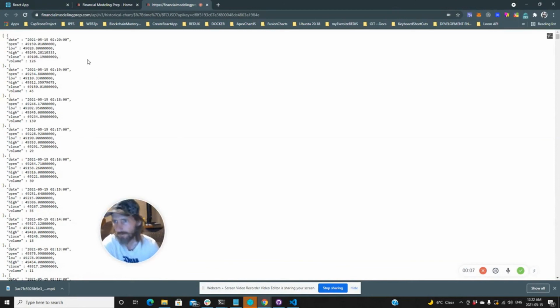We have the date, high, open, low, close, and the volume. I'm not using the volume. I'm using the date, but not in the brain, just for the chart. So I'm pulling the date in, and I'm using these 4 pieces of data.